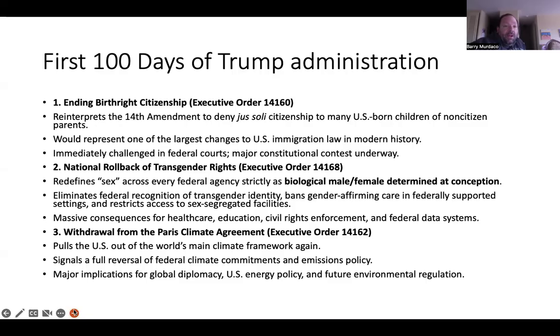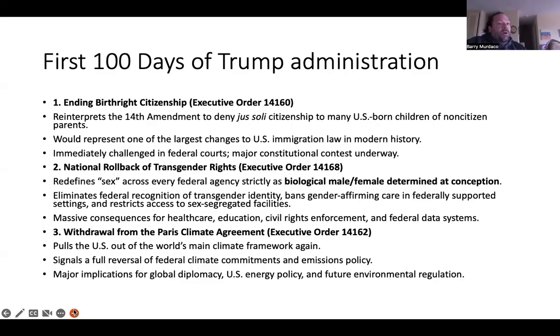Probably the most noteworthy thing is Trump's executive order to end birthright citizenship within the United States. Now, this flagrantly contradicts the 14th Amendment of the Constitution, which does state quite clearly, and we'll cover this more next class, that people born in the United States are citizens of the United States. It's very unambiguous language for the most part. Trump, in his attempt to crack down on undocumented immigrants, as well as many legal residents in the United States, is trying to end birthright citizenship.